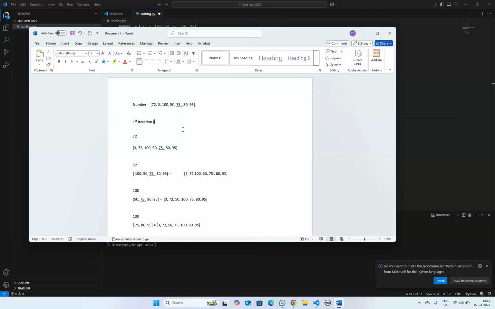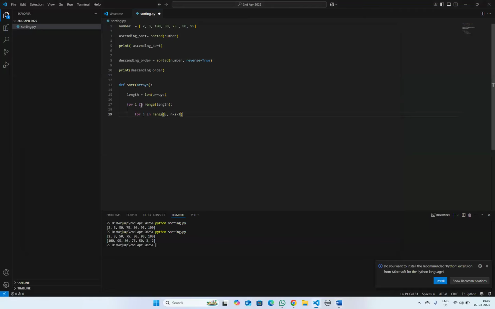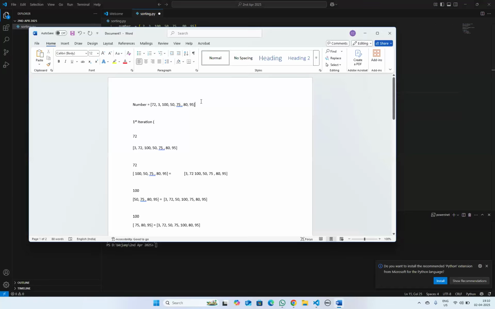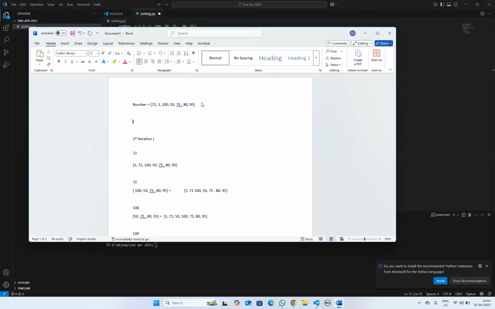See if you can see over here, for i in the range of length. So we have taken the length of the array. Length of the array is 7, right?